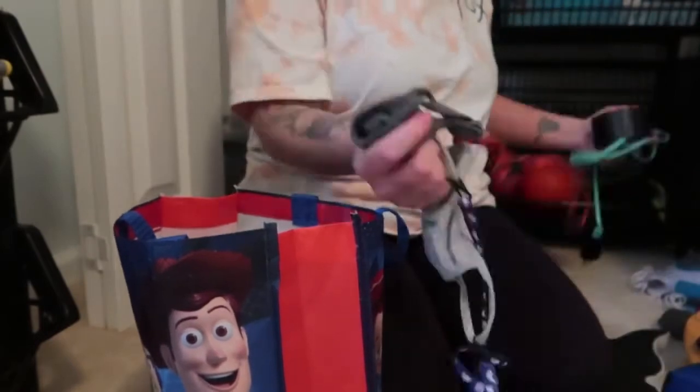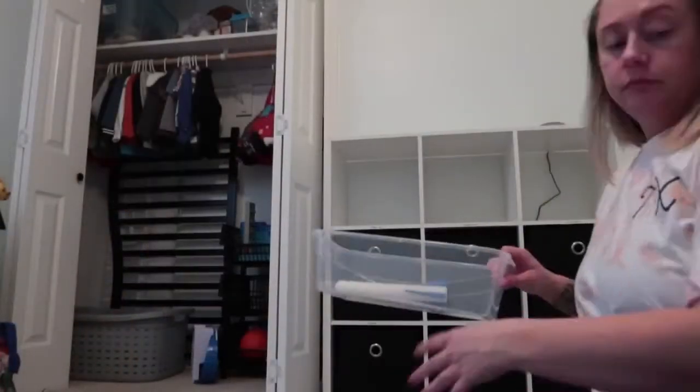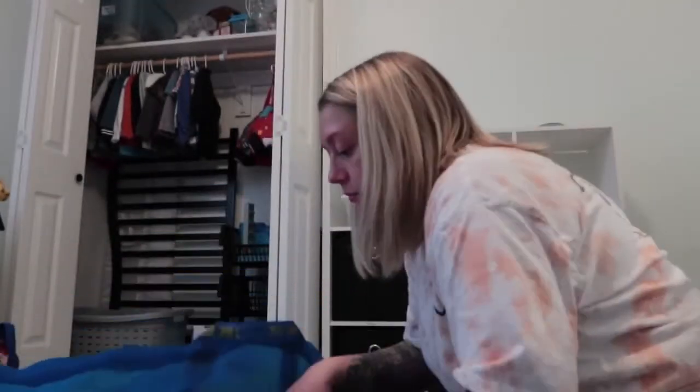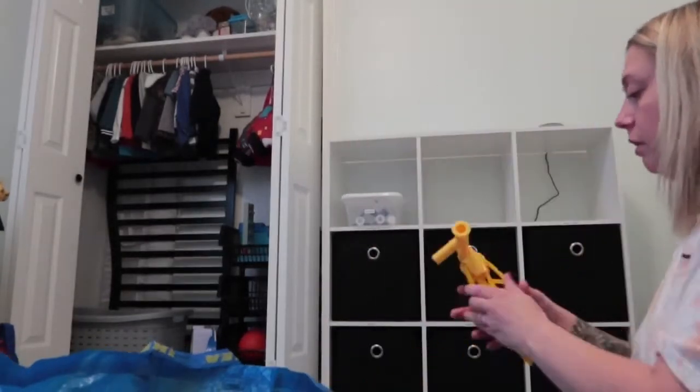So the goal for Everett's room was to just use everything that I had. I didn't really want to purchase anything in any of the spaces. I knew that in the office area, I was probably going to have to purchase another set of shelves, which you'll see later that I definitely am going to have to do. But with any organizing project, I'm trying to use as much of what I have instead of buying stuff new. And then once I really like how something is, then I'll go and purchase it and spend the extra money.